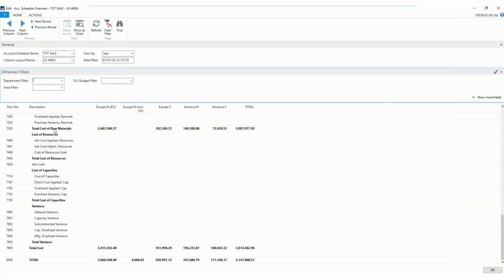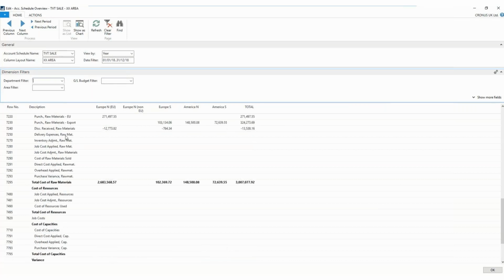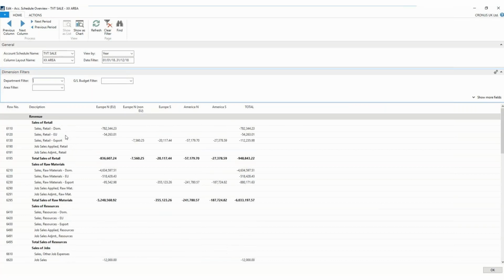Perhaps if I'm presenting this to a sales director, you would only want to see those summary accounts, and we do the same thing as we did with our chart of accounts, and we just exclude the posting accounts, and we would only show these combined totals. We could have changed the sign on all of these rows up here to show positive numbers, just to make our presentation a little bit neater.